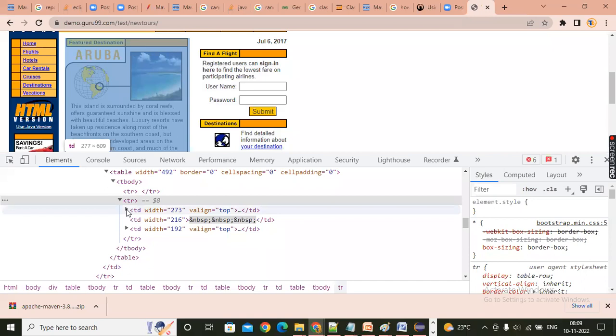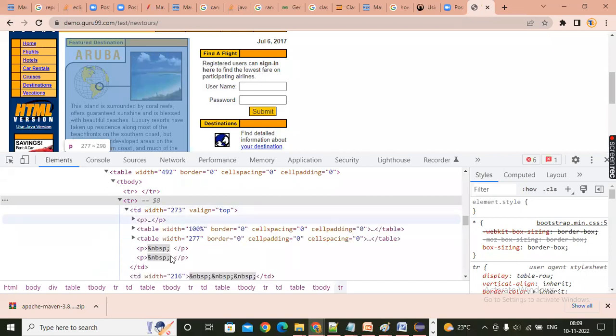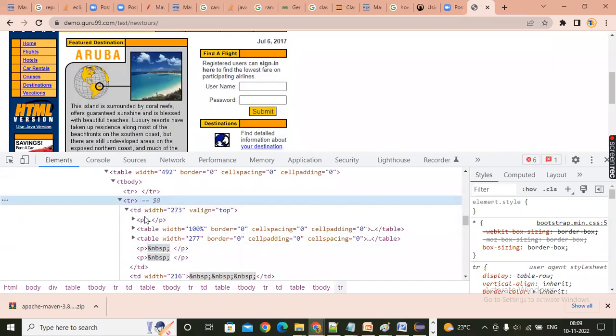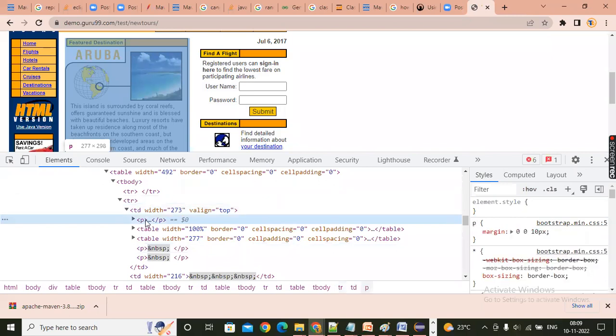But again, in this td, some more tags are there. Now for this tr, this p is a grandchild. Same as in our ancestors hierarchy, here also we need to understand the HTML. Under this tr, this td is there.